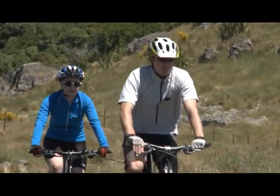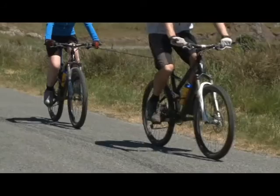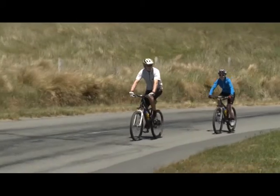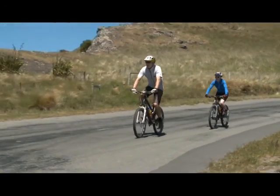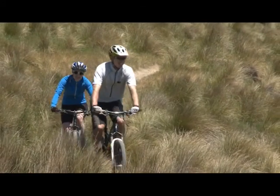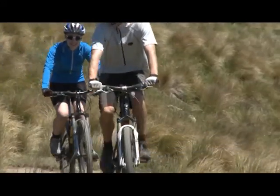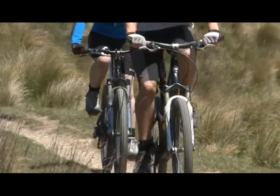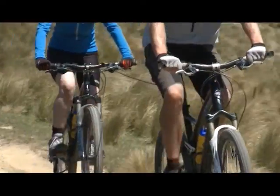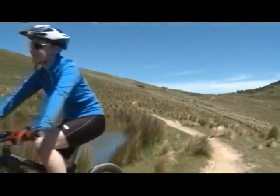Tim and I can control our efforts simply by adjusting our gears. Tim chooses a lower gear and I choose a higher one. The distance between us depends entirely on how close I choose to be to Tim. On a single mountain bike track where we don't want to be too close, the Bicyclebungee's good length of cord lets us keep a good distance apart. I can choose my own line and I've still got enough time to warn Tim if I want to stop.